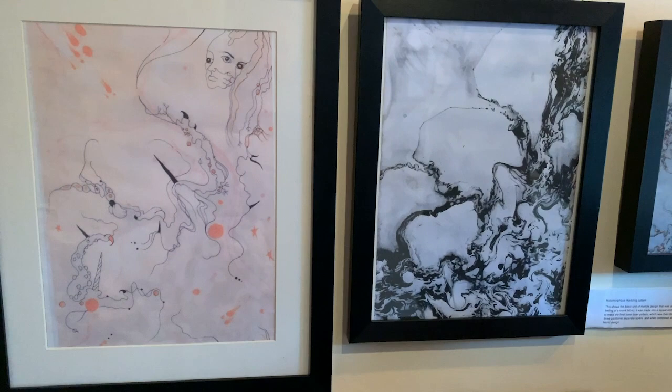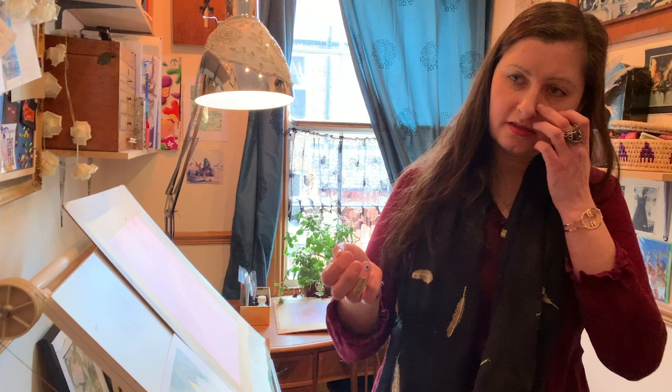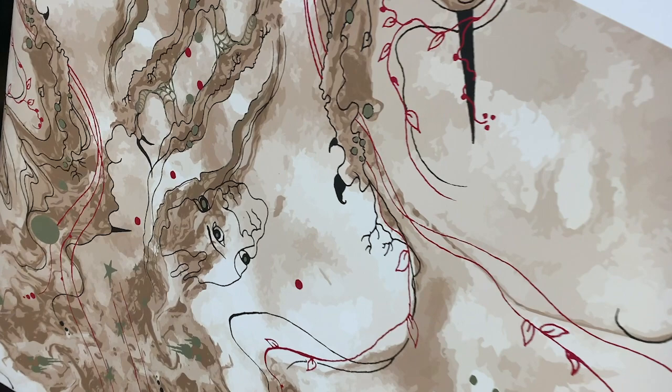I kind of had an underwater-y theme I was thinking of. I just wanted to do claws and tentacles, tendrils and a face — I wanted it to have a face, and we'd spoken about that. And then the gold, the stars and the comets, just to try and make it a little bit otherworldly. I wanted it to be a little bit strange and not quite as obvious as it might be. If you look at it, there are things you can pick out which are obvious shapes and body parts and faces.